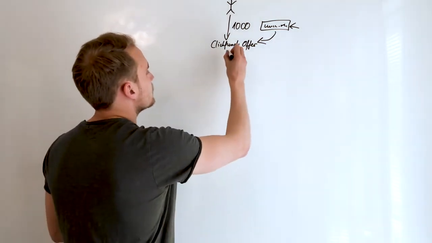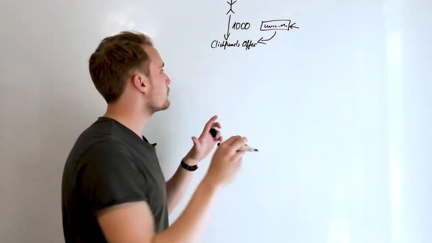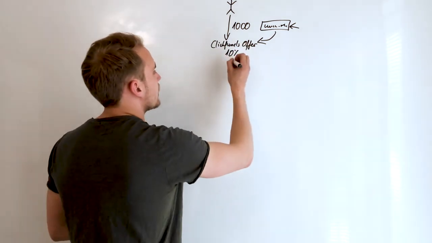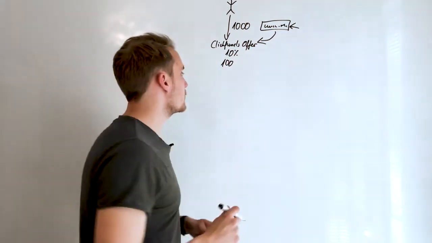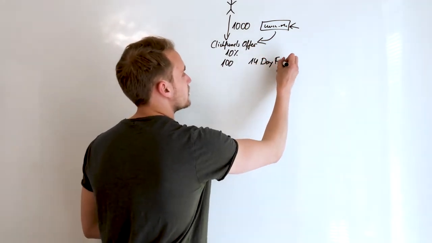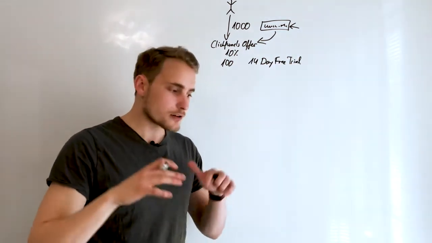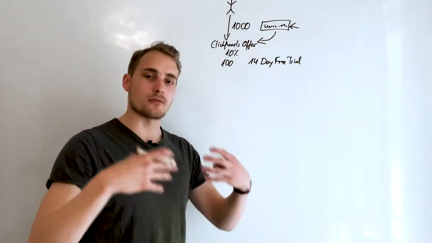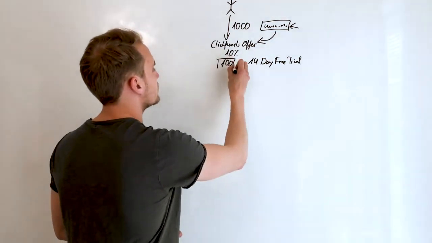Now, it depends on who that traffic is and what type of traffic. But anyway, let's say that 10% of these people sign up for ClickFunnels. So you have 100 people who signed up for ClickFunnels through your affiliate link. And ClickFunnels has a cool feature, which is a 14-day free trial. So people can try out the software risk-free for 2 weeks. That always amps up the conversions because people are just more likely to try it out because they have nothing to lose. So you have 100 people that you referred.